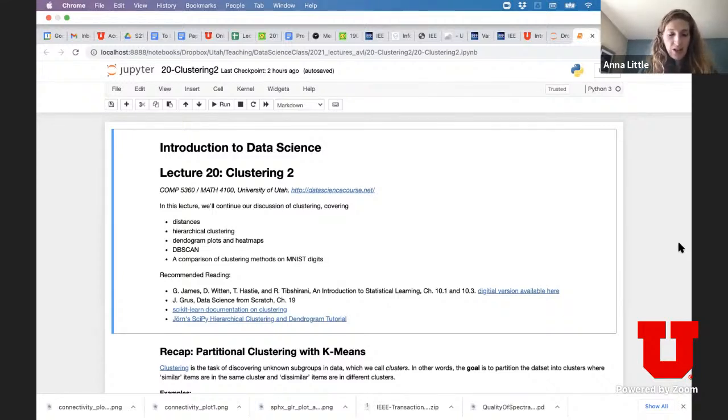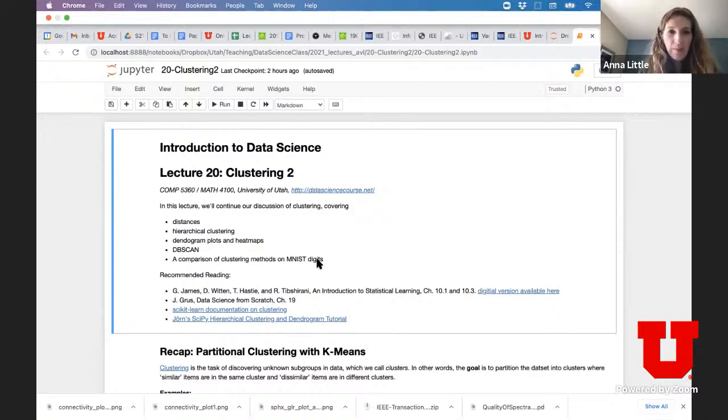And just a little disclaimer, I tested positive for COVID last week, so I haven't been feeling great. My brain and my focus have definitely been a little bit affected, but I'm doing a lot better. And so I'm excited for today's class because actually clustering is something I enjoy a lot. I've done a lot of that in my research, so I've been kind of looking forward to doing it in this class. So I think it should be fun.